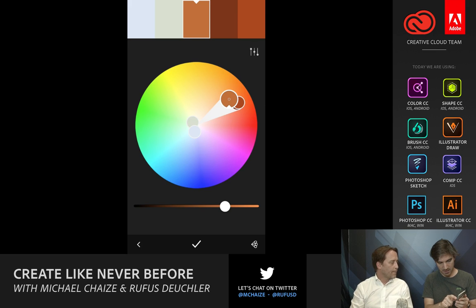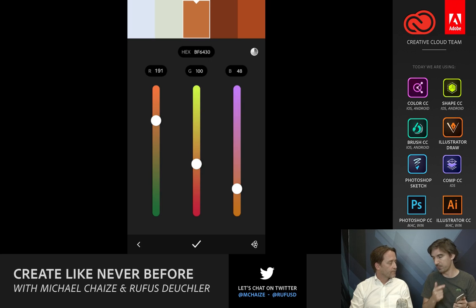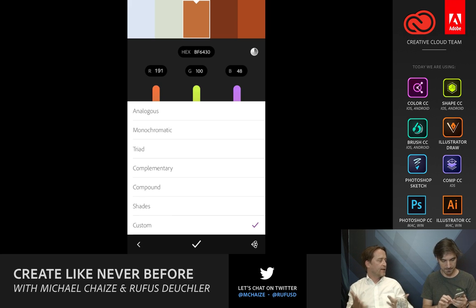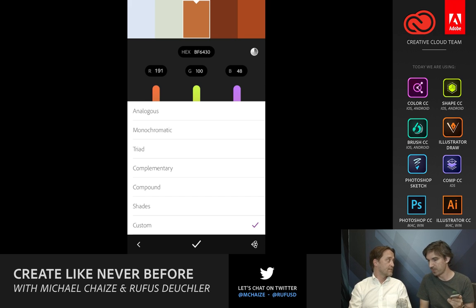But this is something you can do with the web version, because there's also a website of Adobe Color that you can use. Once you see the tools, it's also in RGB and CMYK, and you can access the colors in a whole bunch of variants. You also have some color algorithms that you can choose, so try out complementary colors if you want to define your own color theme.